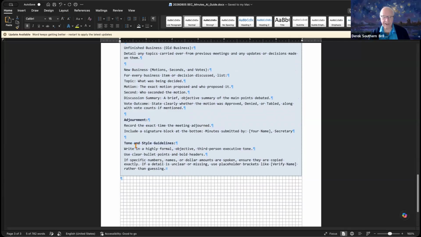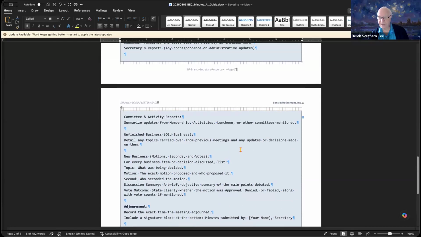Adjournment, tone and style. You can do this. These AIs are very flexible. You tell them what you want. So I've said, write in a highly formal, objective, third-person executive tone. Now, if you want to change that, you could say, write in a friendly, first-person tone. And the meeting minutes would look totally different. It's your choice. Does that make sense?